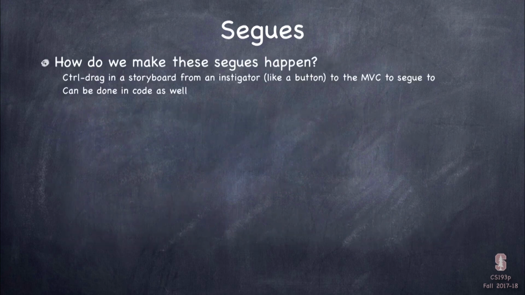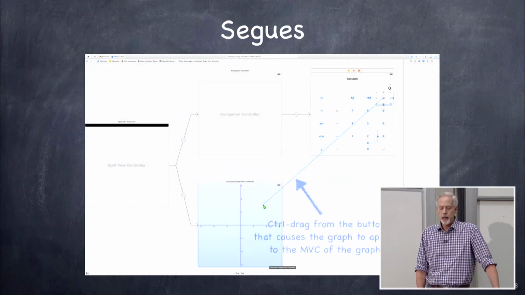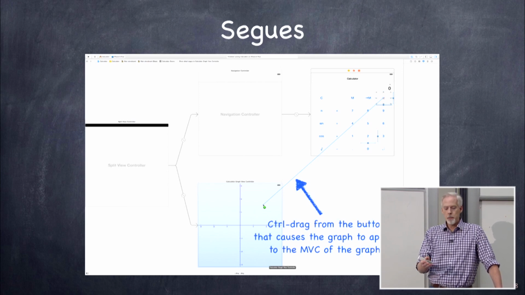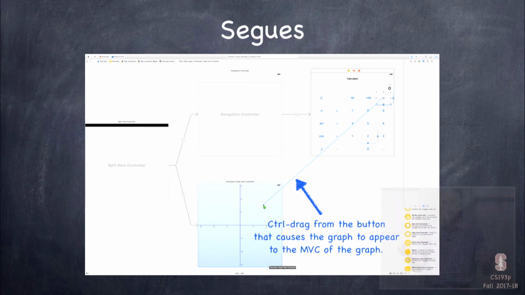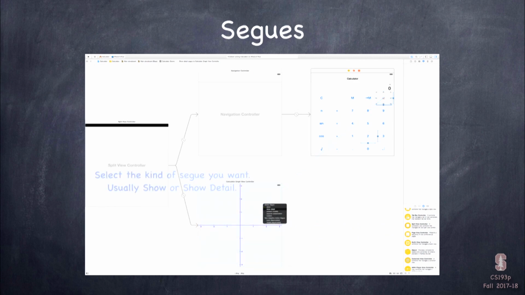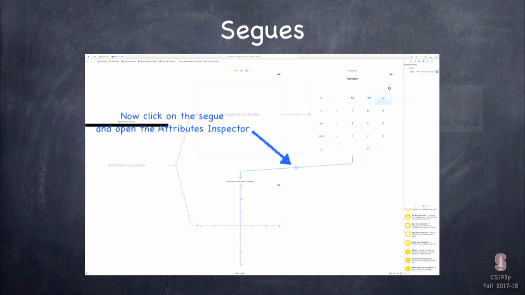All right, so how do we make these segues happen? Control drag. We do control drag for everything, okay? It can also be done in code as well, and I'll show you how to do that in the demo too. So if I have this calculator example, here's my split view with the navigation controller around the master, and I've got a button in my calculator which is show me a graph of what's currently in the calculator. I just control drag from that button down to the lower left here to my detail, okay? And when I let go of the control drag, a little black window is going to come up, and there it is in more detail, and it will choose the show detail segue there. Okay? And that will create this little line. See the line that it created right there? Which we can click on and inspect. And that little line is called a segue. So that's a thing in your storyboard that you can inspect.